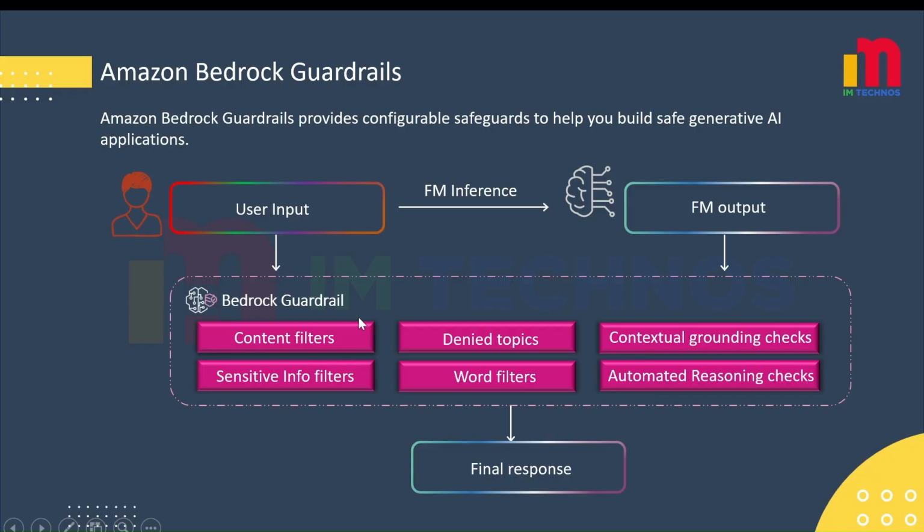Now, before we move on to the hands on demo, let's understand the cost. Because guardrails evaluate both the input and the output, additional text is processed during each interaction. Since generative AI services in AWS are usage based, this evaluation contributes to your overall cost. So, in simple terms, the more text that is analyzed, the more usage is counted. So, it is always a good practice to start with smaller test prompts and monitor your usage in AWS billing.